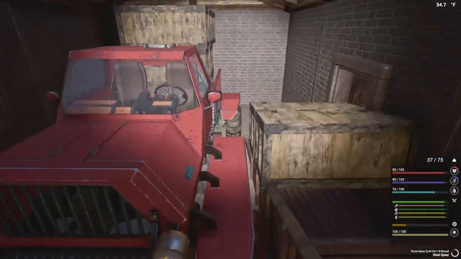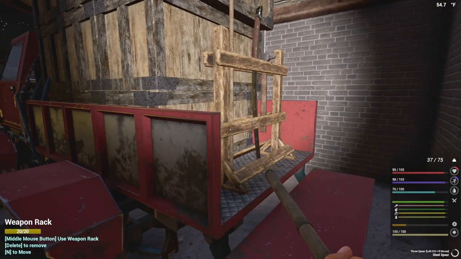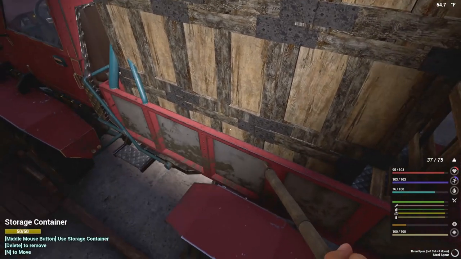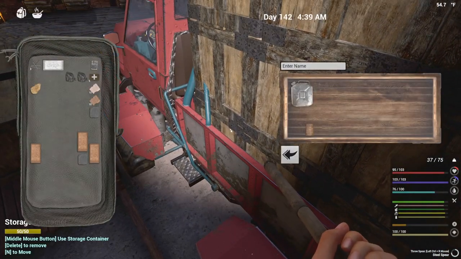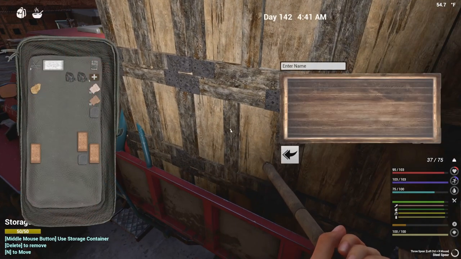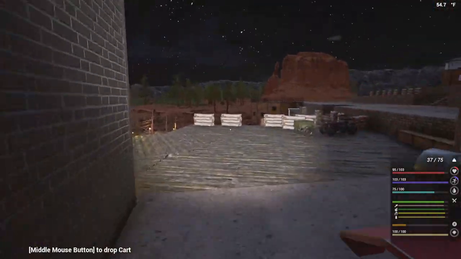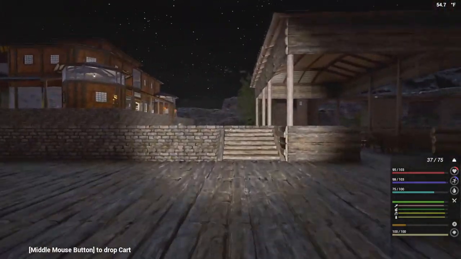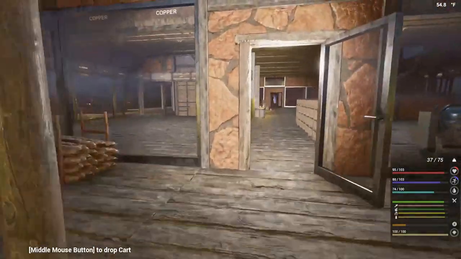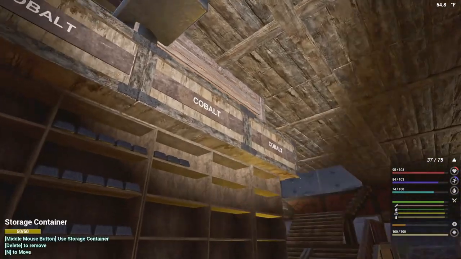Now, let me double check this mixer. There's nothing else I can take out of here that I need. That's empty. That's got one can of fuel. We'll need to make some more fuel before we go on an excursion. All right, we're all good. I think our cobalt's full. Look at this.